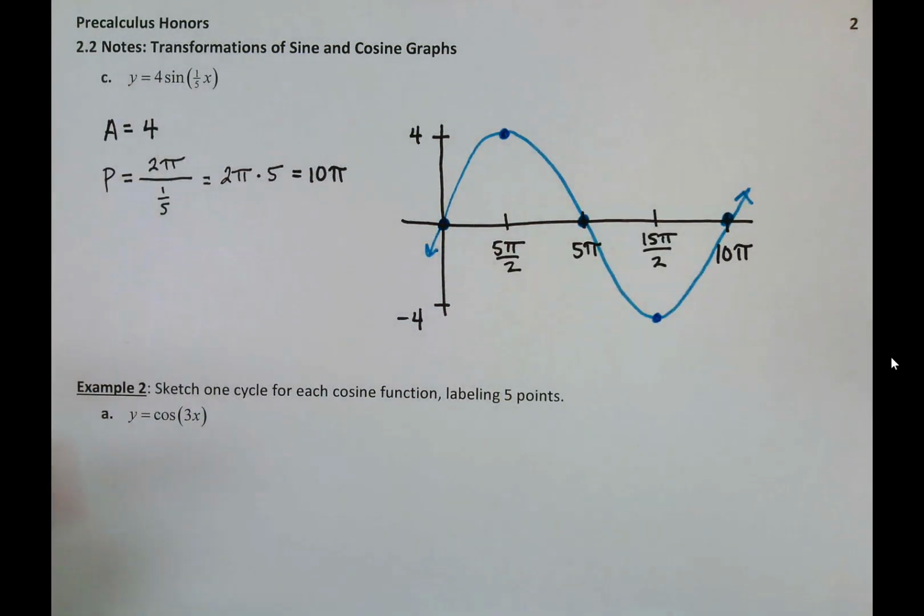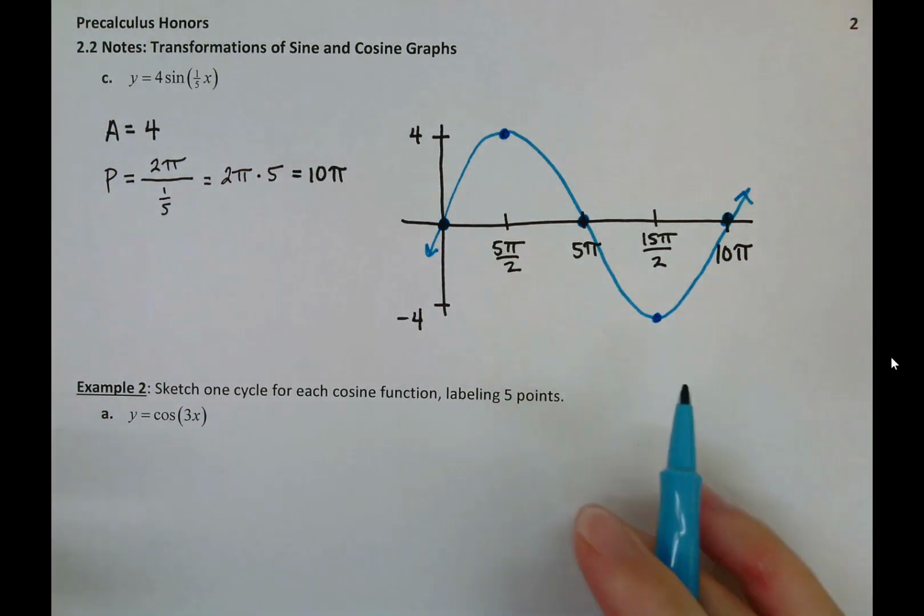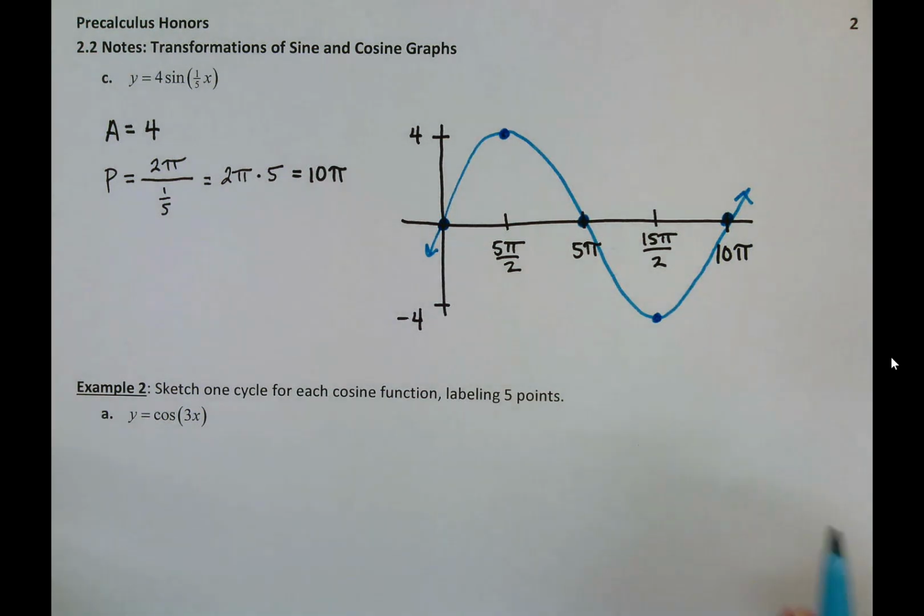So all of these graphs are going to look the same, right? Because we're looking at the same basic shape of sine and cosine. It's just looking at the tick marks that help us see how they were transformed. So that was our basic graphs, horizontal and vertical compressions and stretches of sine. In the next video, we're going to do the same thing with cosine.